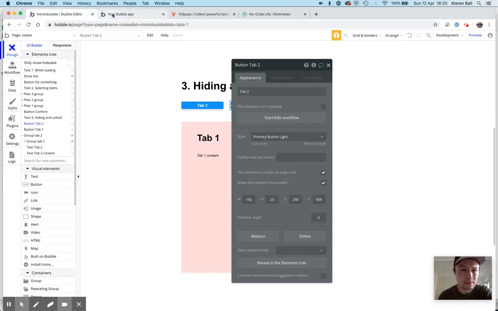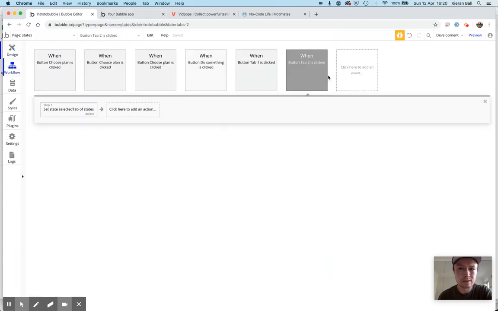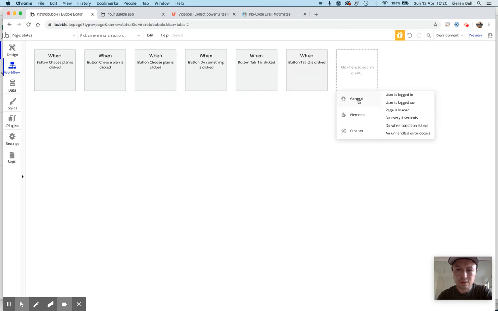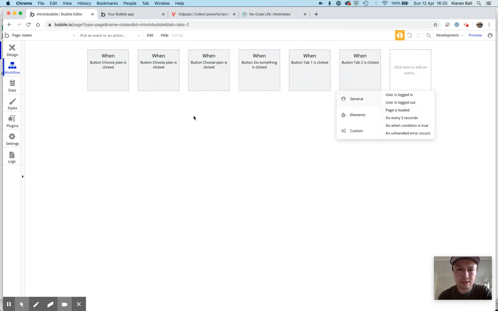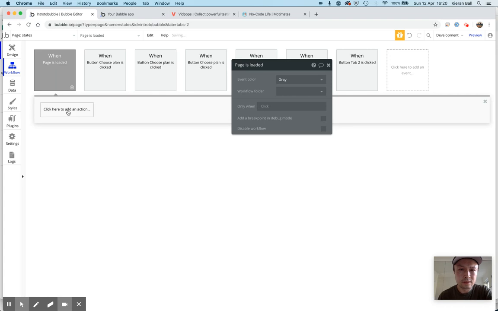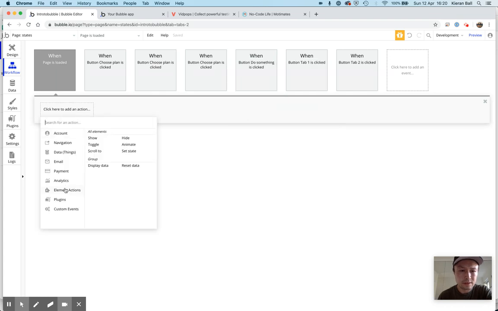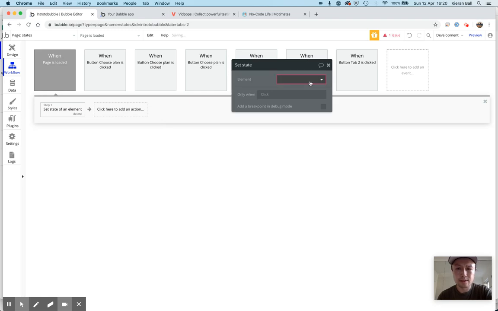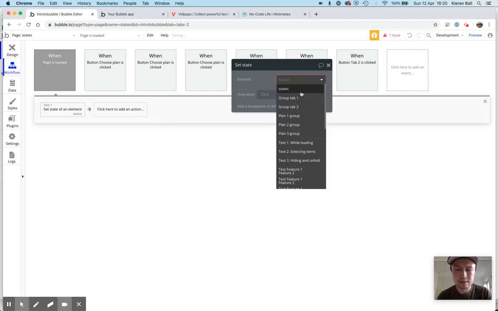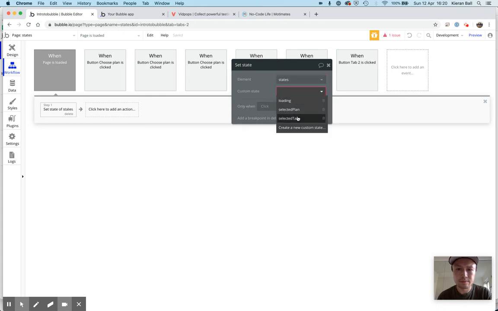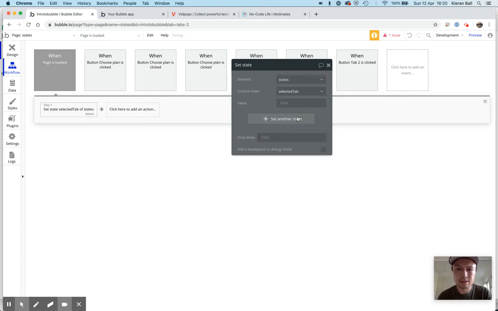Okay, so it should have defaulted to tab 1, but what I can do is, when the page is loaded, element actions, set state, states, selected tab 1.